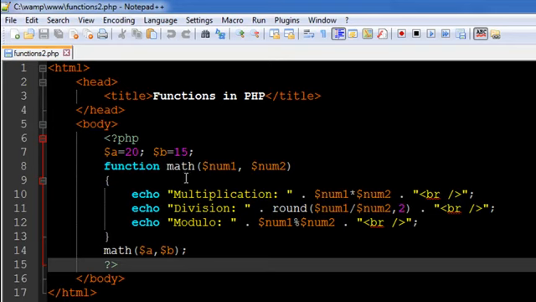So this sort of allows you to pass values indirectly. So you can store the values that you want to pass as arguments within variables, and you could just type in variable names here, right?